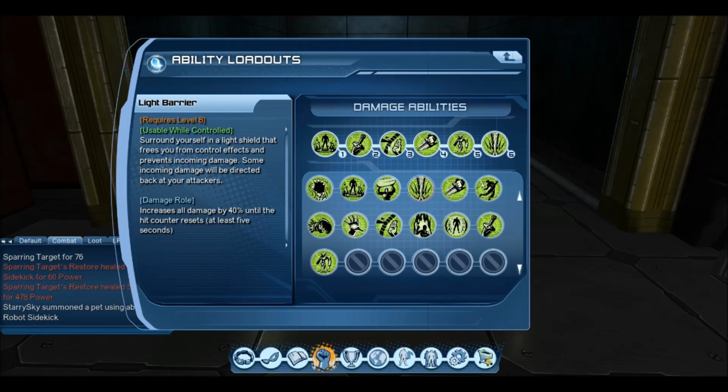Now this is particularly good because we're going for melee. With all the CC in the game, we can break out, it gives us protection, and also deals a lot of damage. So light barriers are very essential for melee.